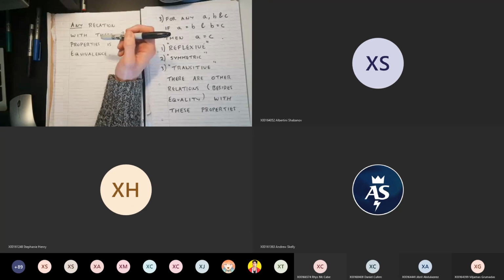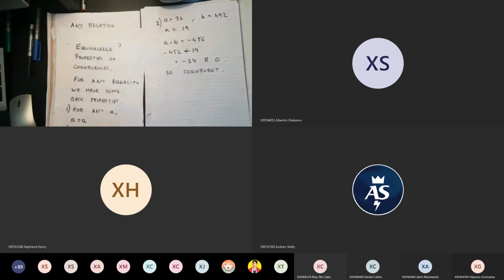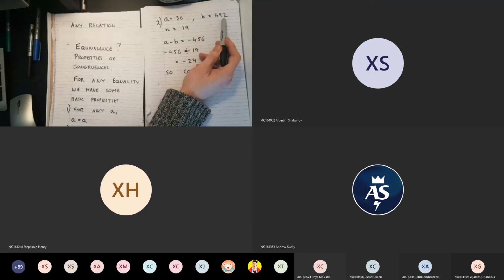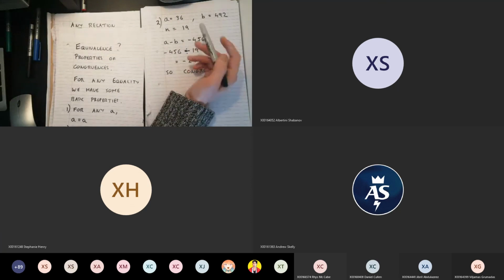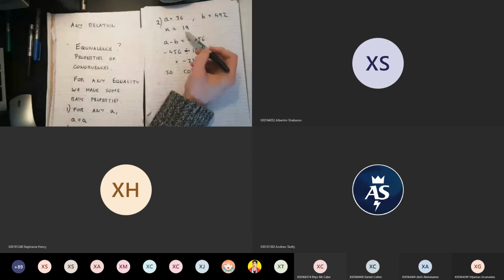Okay, we're going to see here that although in this previous case I said that 36 and 492 are congruent, this is an equivalence. One is every bit as good as the other in a certain context, and that context is mod 19. However, I am never ever going to tell you that 36 is equal to 492. These are different numbers. Does that make sense? Can people agree with my terminology here?